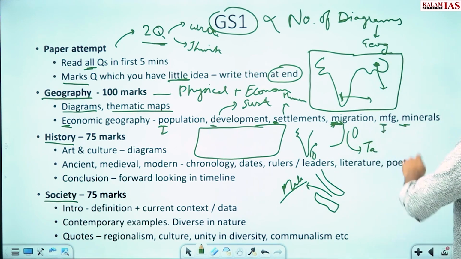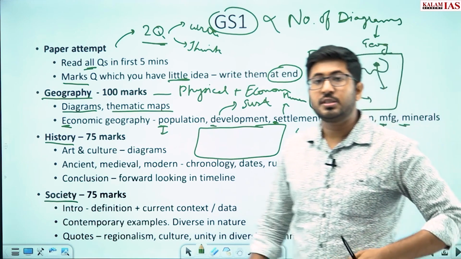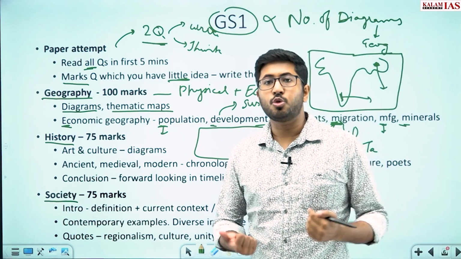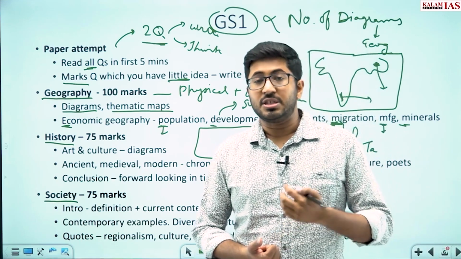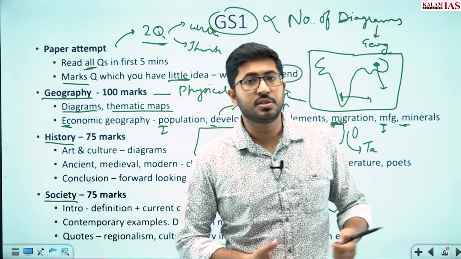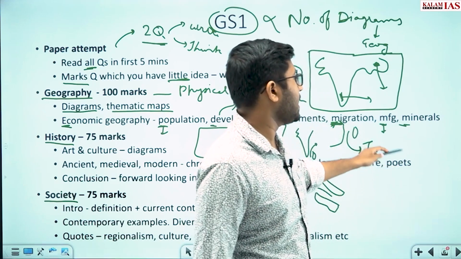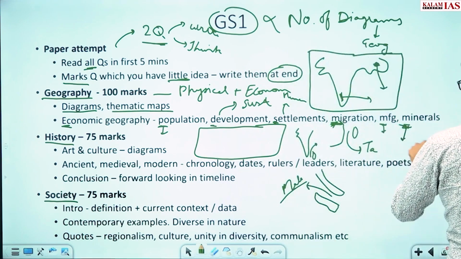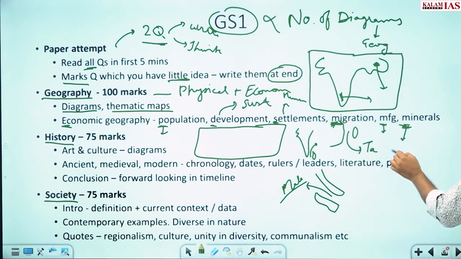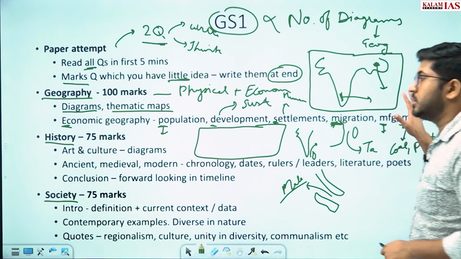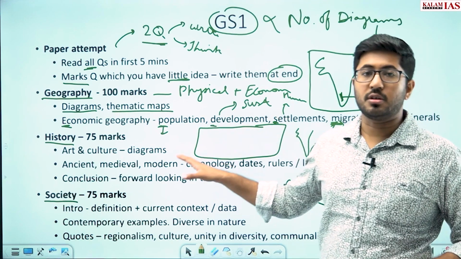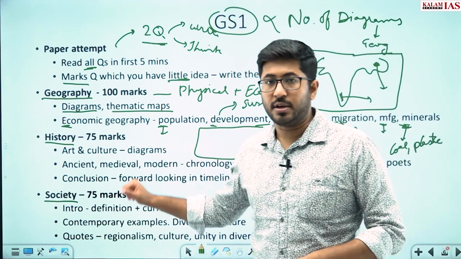What would be the impact on the manufacturing industries? Because when you are, suppose, making a road, you'll need a lot of things, maybe cement, asphalt, machinery. So a lot of manufacturing materials will be needed, so industries will be needed. And then again minerals: which kind of minerals will you be using? Suppose coal is required in road making, or if you are making a plastic road, then plastic would be required. So there are a lot of minerals required in different concepts related to economic geography. That way you can generate a lot of points.